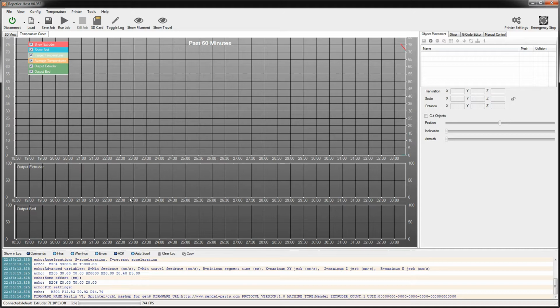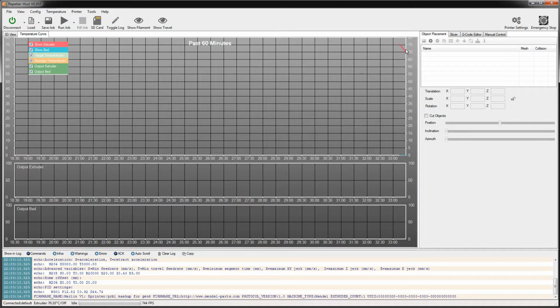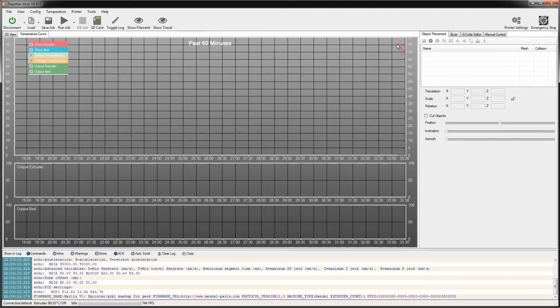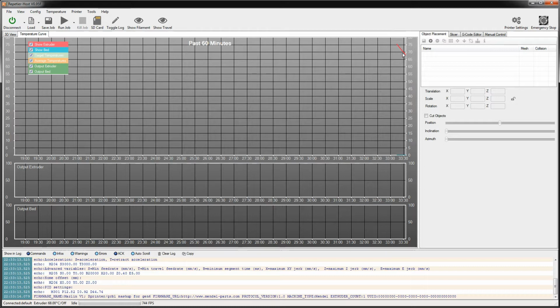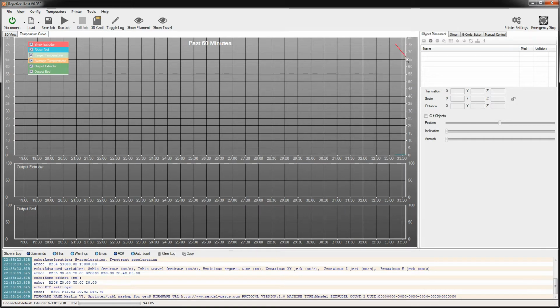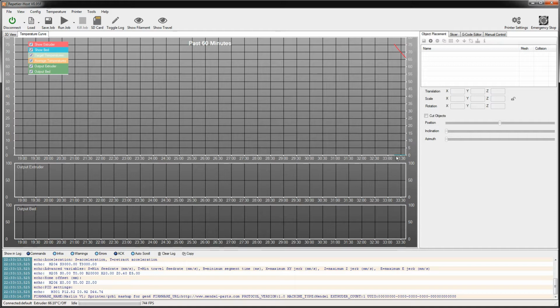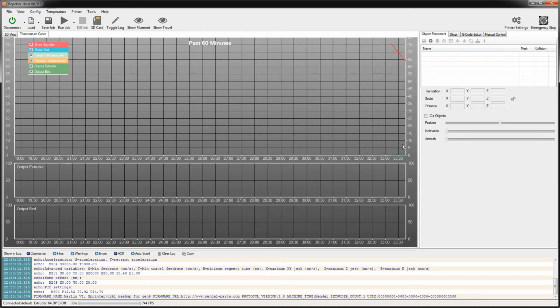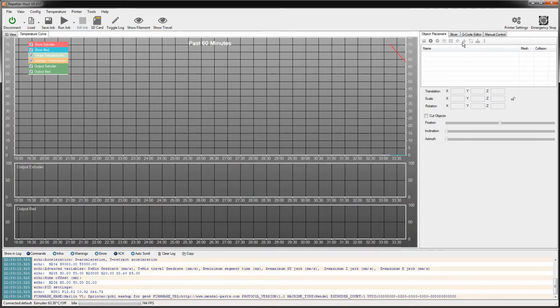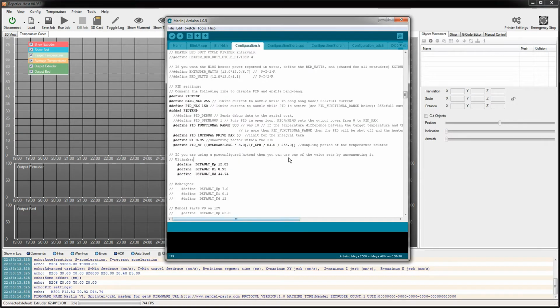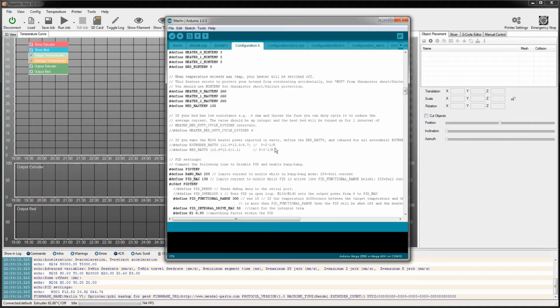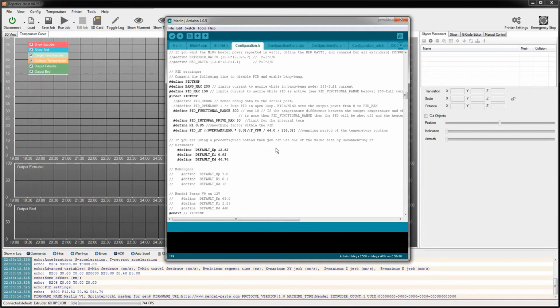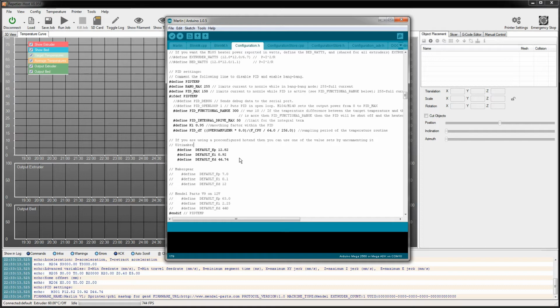So if you're familiar with PID loops at all, this would be your control variable here. Red is the temperature of the hot end. It's actually still cooling down from just a minute ago when I was running it, but this is your process variable, which is your temperature, and then your set point will be in I think like a teal color here. Anyway, this is a pretty nice piece of software. I like it so far, and I haven't played with it much, but in order to get this E3D hot end going, it took me a couple of tries and a little bit of research, so I'll go ahead and pass that information on.